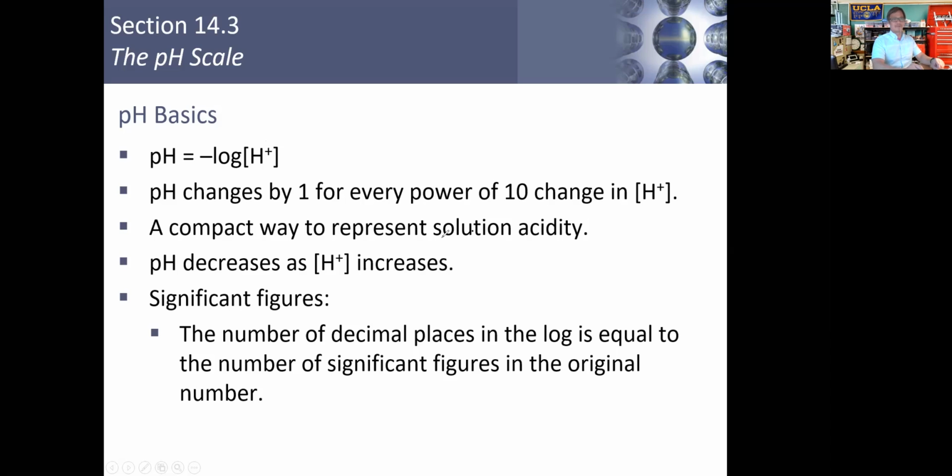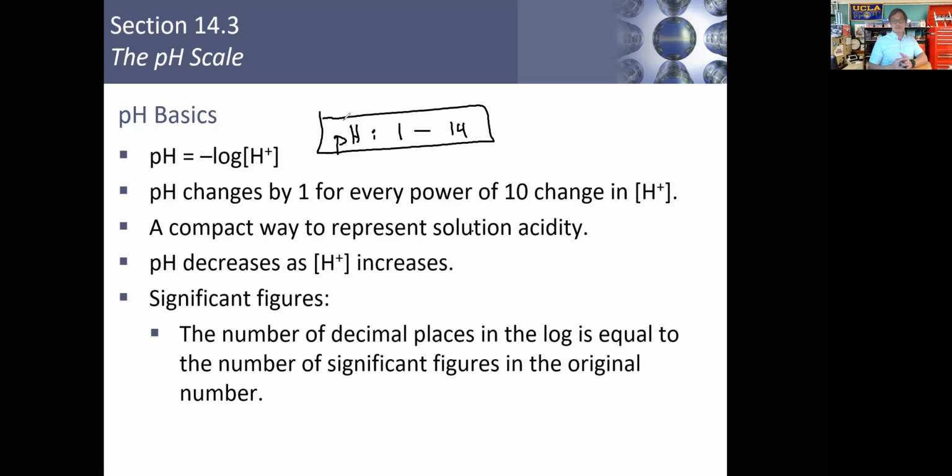That won't happen very often. And occasionally you'll see a pH that's greater than 14. That doesn't happen very often either. So once you calculate it, the pH scale ranges from on the order of pH 1 all the way through 14. It's a way that we can measure the acidity of a particular solution.